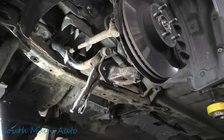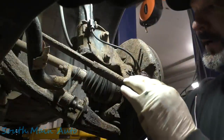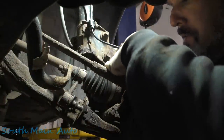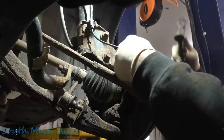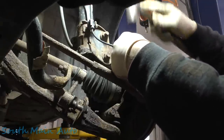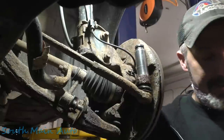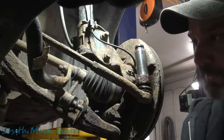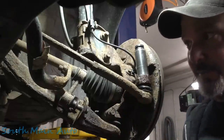There she is, baby. All right, now we need to take off the tie rod end. I don't have my readers. Let's just beat a 19 on there. There, how's that? I hope it's obvious to some folks that when you're doing the ball joint, don't smack on the threads if you intend to reuse it. We don't.